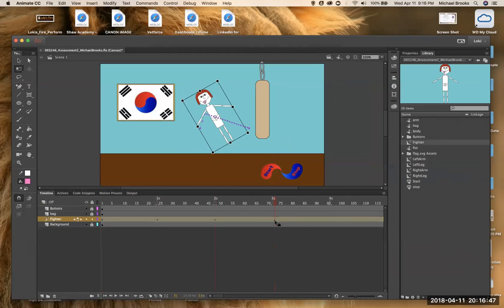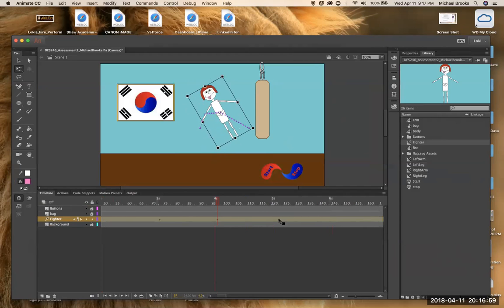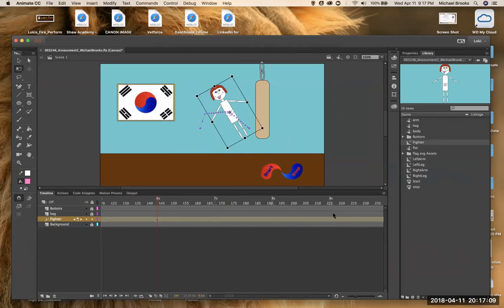So we go to here. And you see how I'm just using my arrows like I did last week.